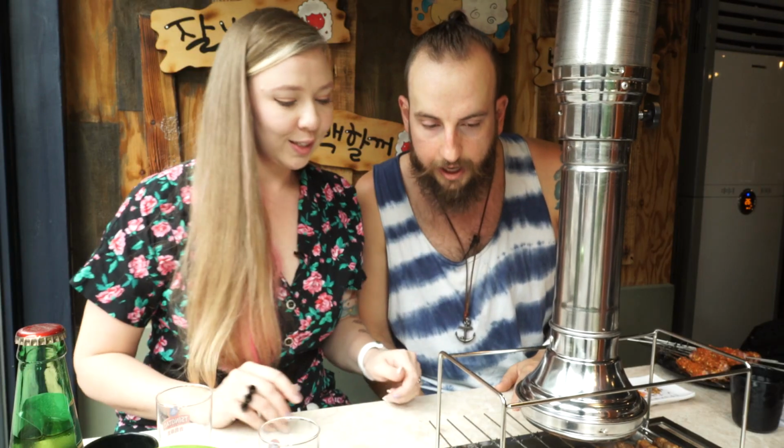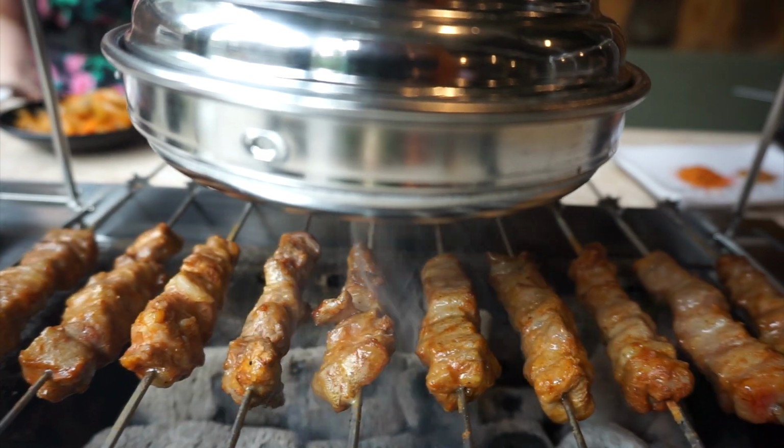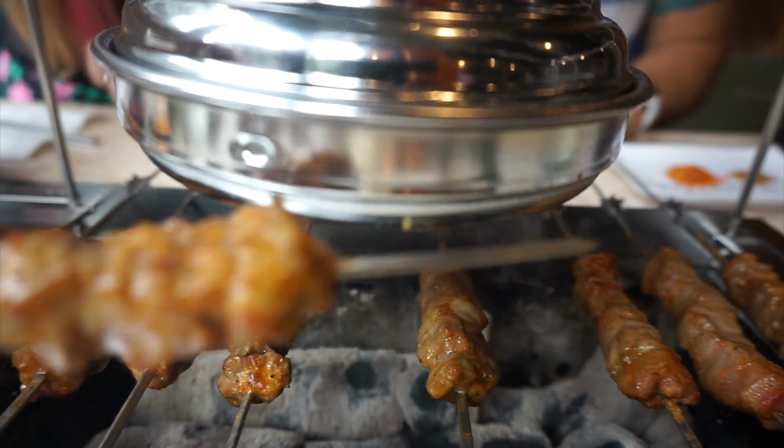Oh yeah. If it was an electric grill, this would not taste the same. There's something about the charcoal and the flavor and the smoke, and this little tiny amazing thing here, which is basically sucking up all the smoke and making it still stay hot. Because if not, the coal would just kind of peter out. So look at that.